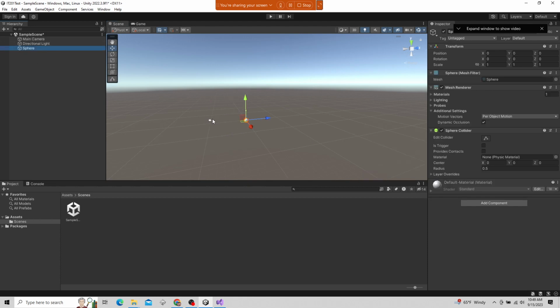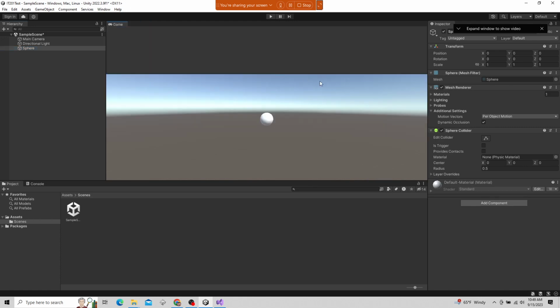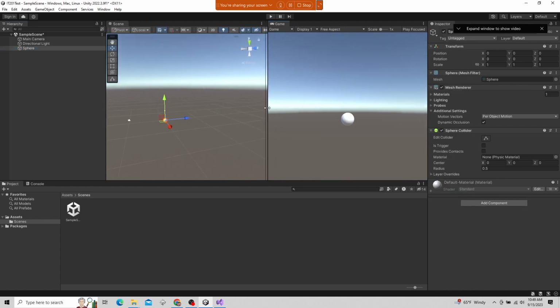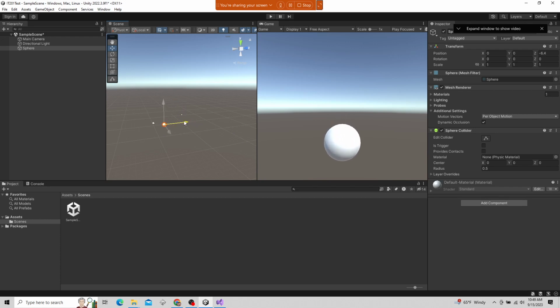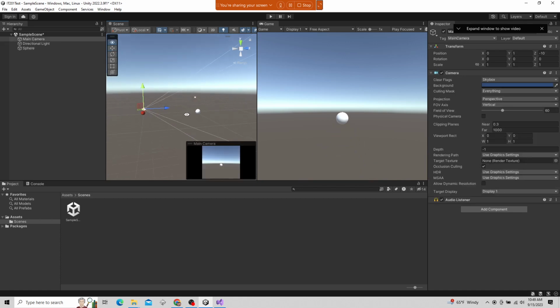So the sphere is in front of the camera. I'm just going to pull the game view off and over. On the left is dev view. On the right is player game user view. As I move the sphere more toward the camera, it's getting closer. And eventually, as it gets too far, we pass the camera and we don't see it anymore. So objects need to be in front of the camera to see it. Cool.